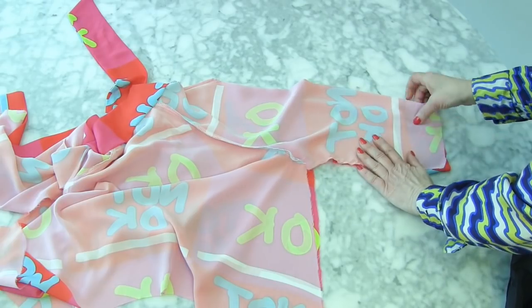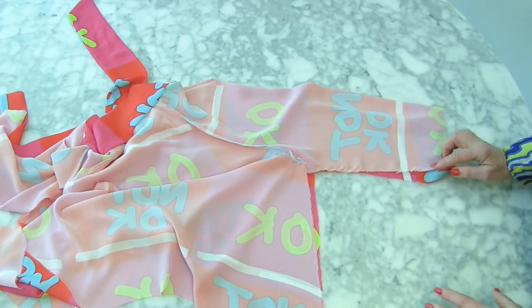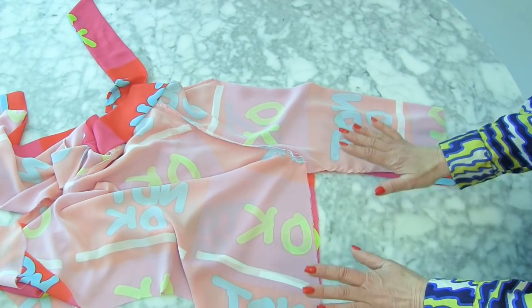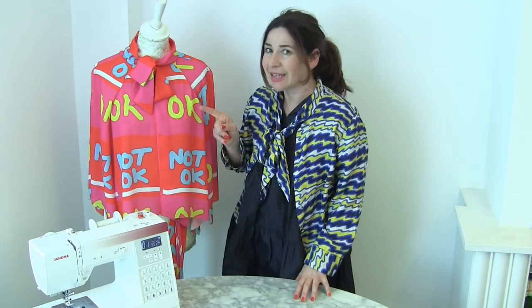And then that's the inside seam of the sleeve. Now you've just got to sew that up. You can do it by a French seam or overlock it and sew it. It's up to you. So when you've done that, you end up with this, which is pretty good.